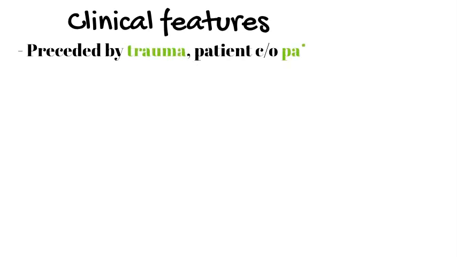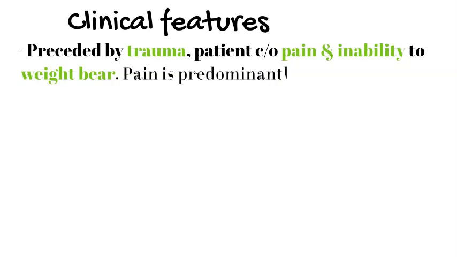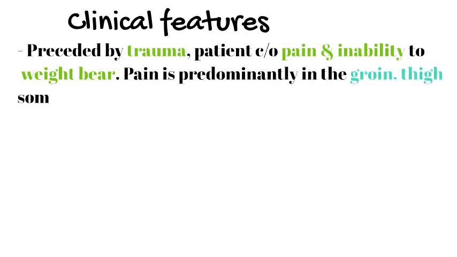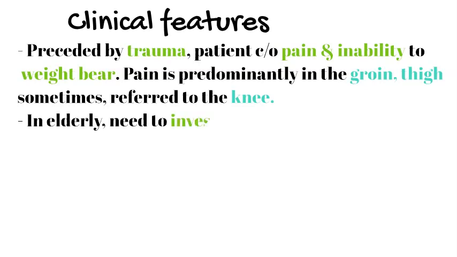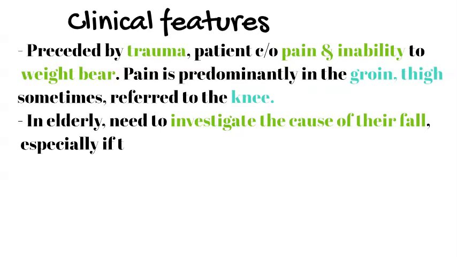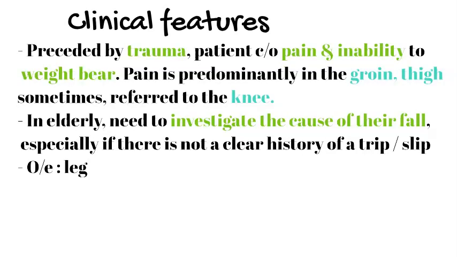Regarding clinical features, preceded by trauma, patients complain of pain and inability to weight bear. The pain is predominantly in the groin and thigh, sometimes referred to the knee. In the elderly, we need to investigate the cause of their fall, especially if there is not a clear history of a trip or slip.